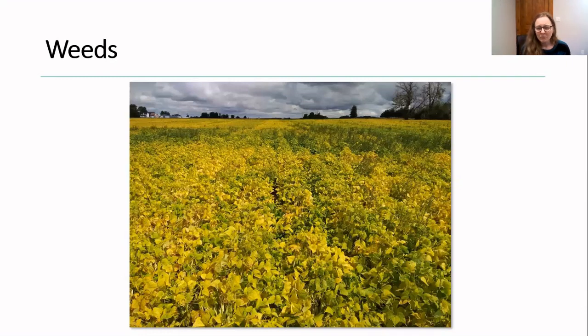But for the most part, beans aren't big enough to shade out weeds early in the season. We just don't get canopy cover. And so I don't think it's going to be a big part of our weed control. And again, I'm not suggesting seeding at 44,000 seeds. So I don't think we'll see huge impacts on weed control.